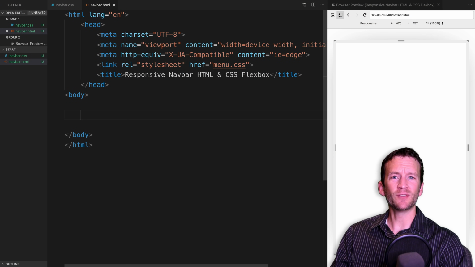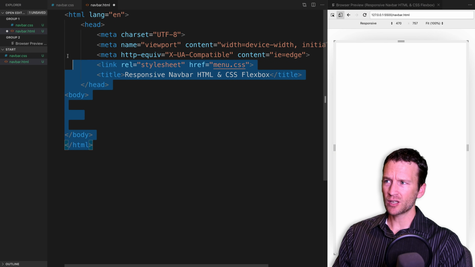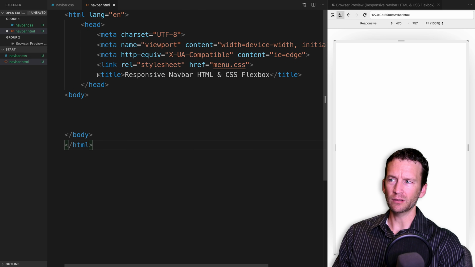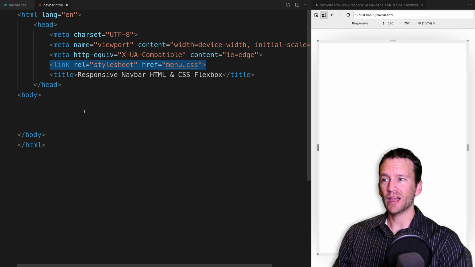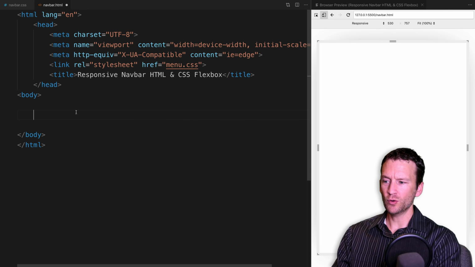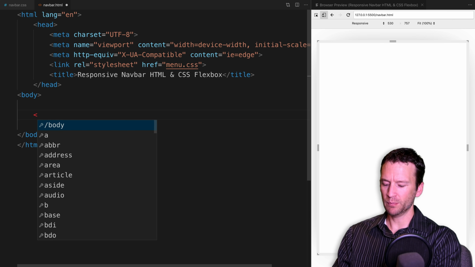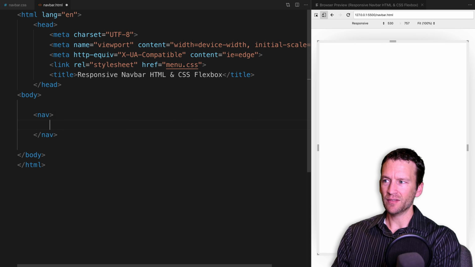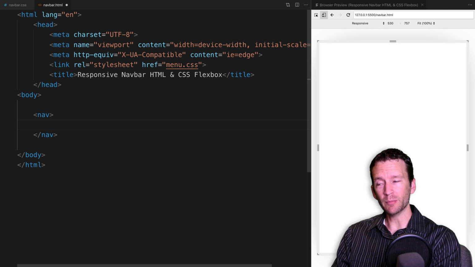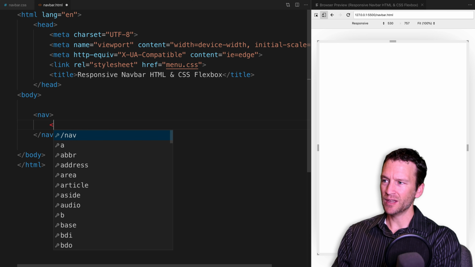First, let's go ahead and flesh out our HTML. I've just got some boilerplate HTML code here linked off to my CSS sheet. So you'll want to go ahead and create a CSS and HTML sheet and link those together if you haven't already done that. In our body tag, we're just going to have a nav tag. This nav is going to be the parent element for our navigation items. And then inside of here, we're going to have several list items.